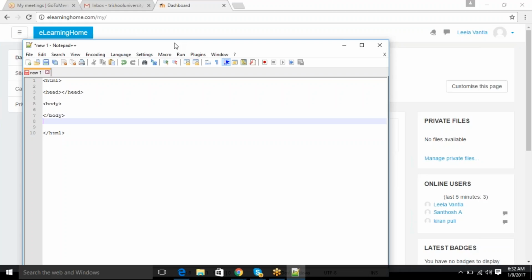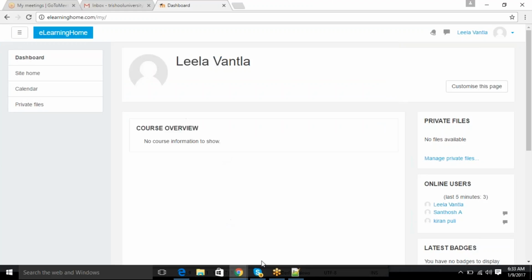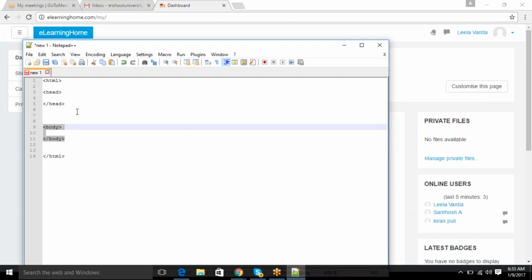Syntax of HTML. So this is the syntax of HTML. These are the main syntax that you need to have for any website that you start, which means basically this is standard HTML syntax. So there are two sections in the HTML: one is the head part and the other is the body part. Whatever you write inside the body part is going to display in the front end. Whatever you write inside the head part is not going to display in the front end at all. So remember, whatever you write inside the body is going to display in the front end, which means here, whatever you are seeing. But whatever you write inside the head part is not going to display anything here in the front end.